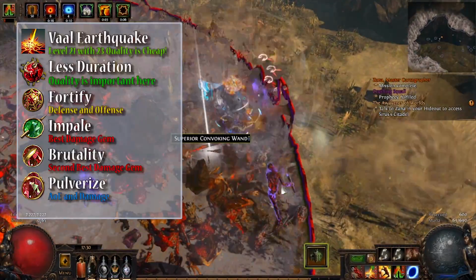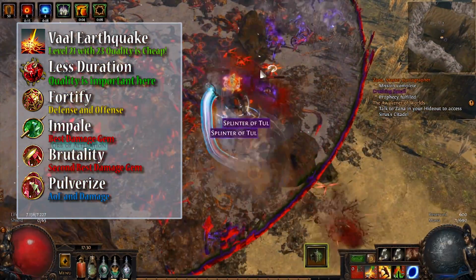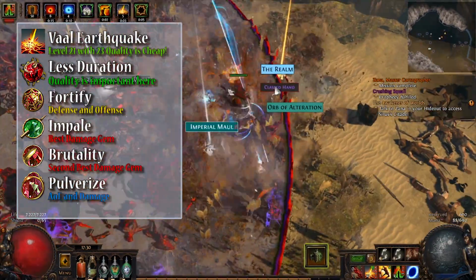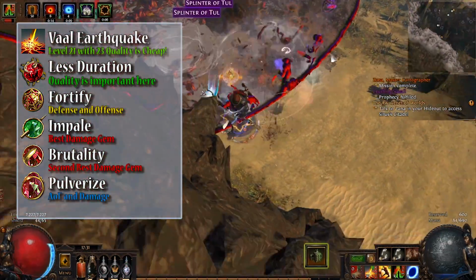For your main links, get a level 21, 23 quality Val Earthquake. Those gems are actually not that expensive, with Earthquake being so far out of the meta. Link it with less duration, Fortify, Impale, Brutality and Pulverize in that order of importance.